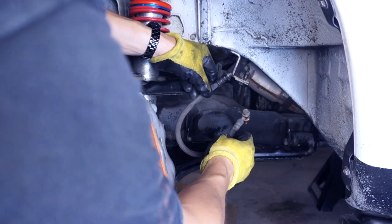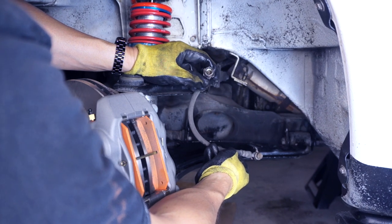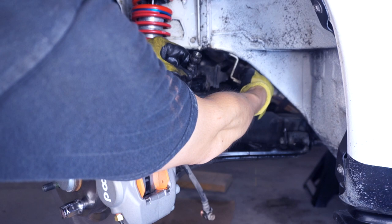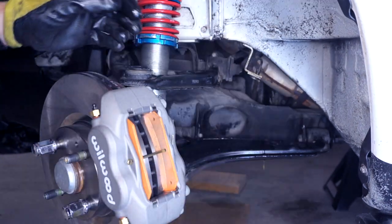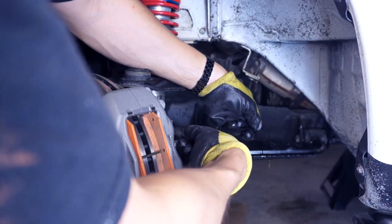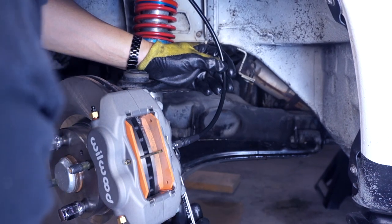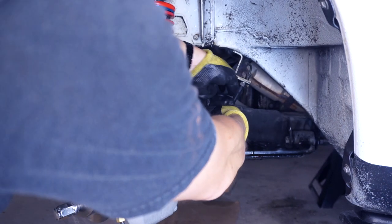Now we have this line free. Notice the brake line is threaded on the inside, and at the bottom of that is like a compression fitting. And this hard line, it is flared at the end. This is our stainless steel braided line. So you can't see this, but I'm on the back and I'm trying to thread this thing on. Snug, but not too tight. Now we just need to put this in here.